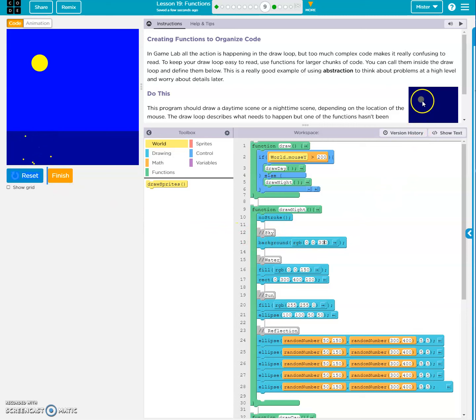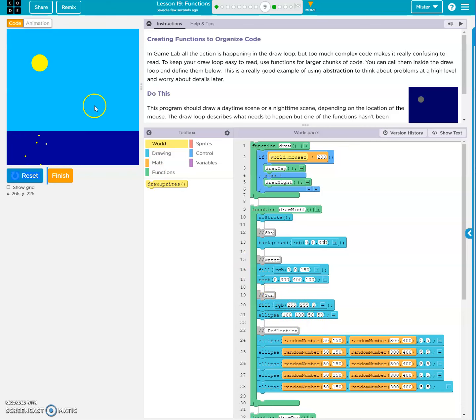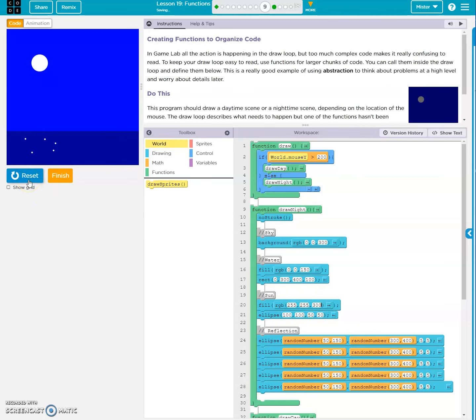Alright, moon. It's called sun here. So we're going to make that darker. There's no blue in there, right? Because RGB. So let's pump that up to 300. Check it out. Nice. Let's get rid of some of the green, the red.